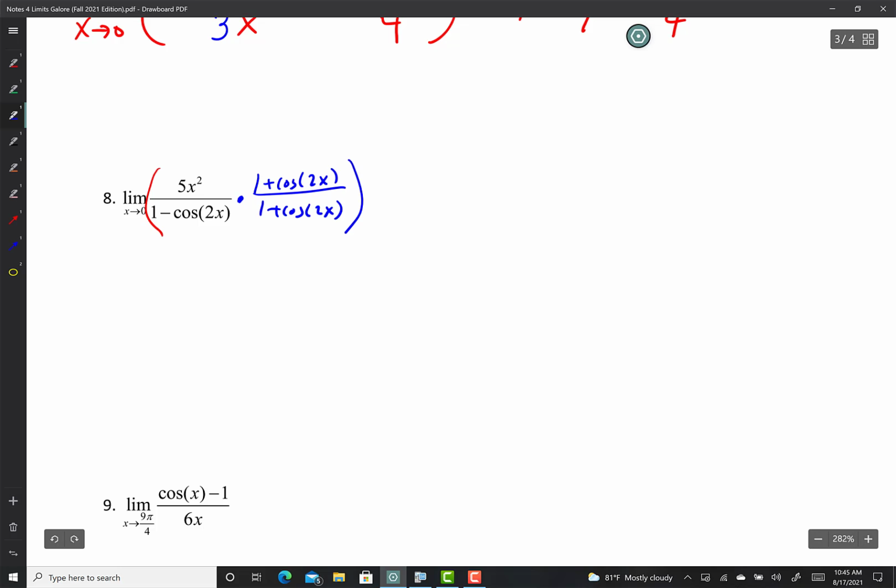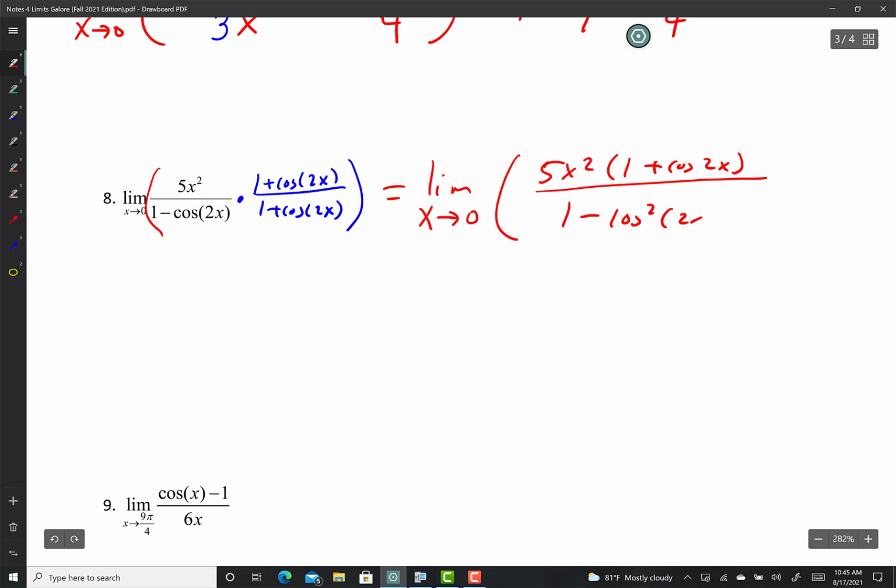I know for a fact because I was your pre-cal teacher, and we did this. So here we go. When I do that, here's what you get. You still have the word, you still have a limit. So keep saying the word limit unless you want to do this somewhere on the side. That's fine too. Parenthesis 5x squared. Do not distribute that. Just leave it alone. It'll make life easier for you. In the bottom, that's the difference of squares. I can just write 1 minus cosine squared of 2x.